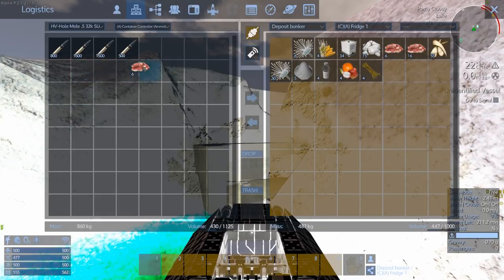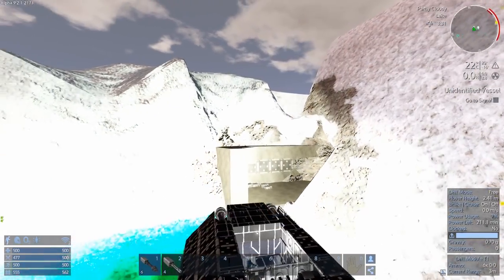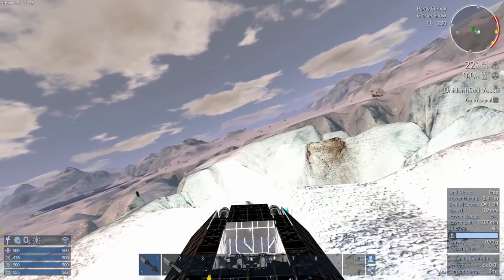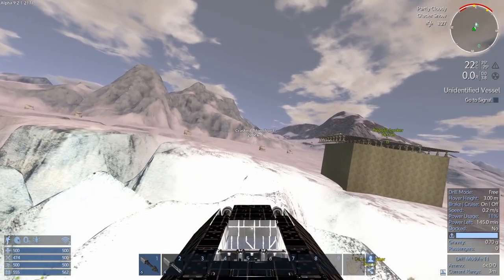Like half a dozen of these. And you know what? Here, hey, we've got a couple of fridges on here. We'll stick it in there. Good enough. We're not going to starve now. Okay. Let's get out of here and go check out that signal. Crash Titan front. Okay.